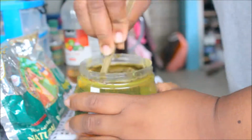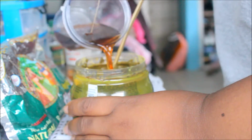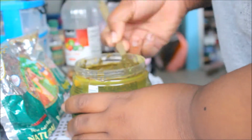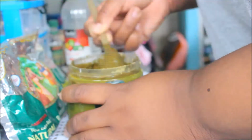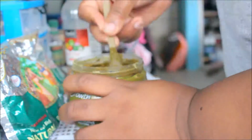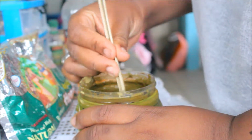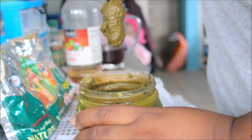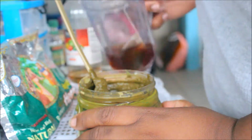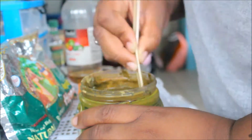So I'm just really mixing this up good. And for me personally, I like to make my henna a little bit thinner. And the reason why I make it thinner than I guess it needs to be is because I add, like I said, a secret ingredient. So this is the texture the first time I stopped mixing it. As you guys can see, it's still thick and gloppy. So I'm adding some more tea to it to just thin it out until I get it to my preferred texture.